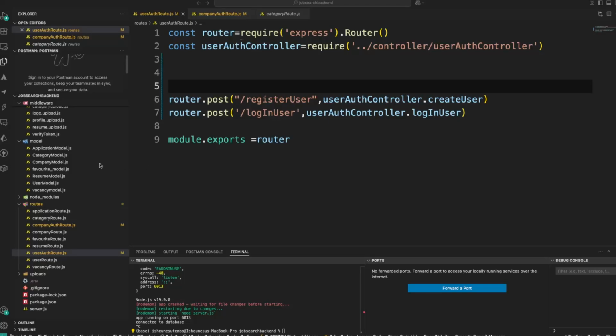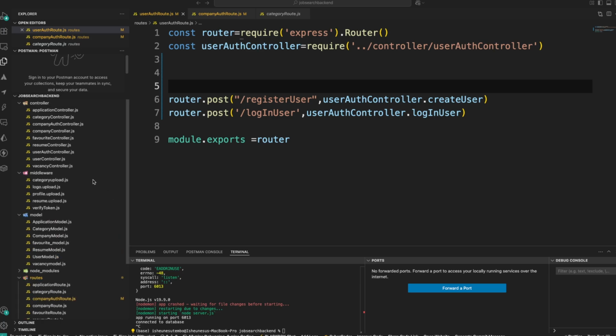So in this video, we're going to be implementing rate limiting to our job board search API. Rate limiting is a process whereby we limit the number of requests to a server. We do this in order to prevent denial of service attacks or brute force attacks. For example, you may have tried to log in to an application with incorrect credentials, and after 3 attempts they tell you to try again in an hour. That's rate limiting. We do that to prevent abuse of our API.